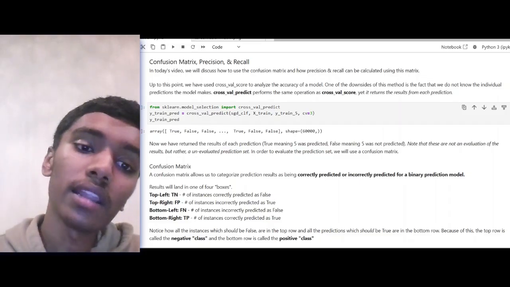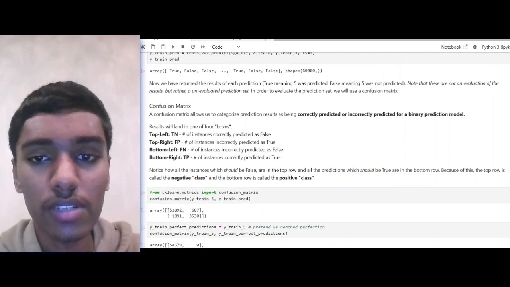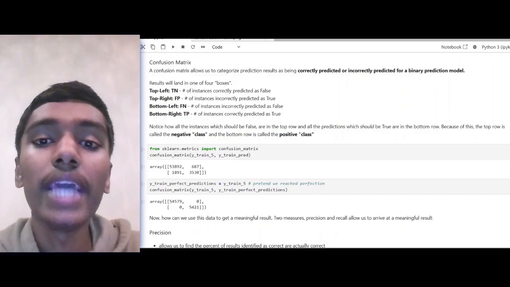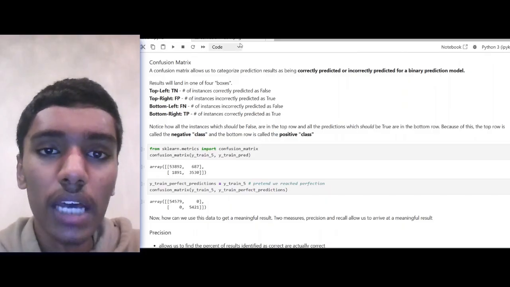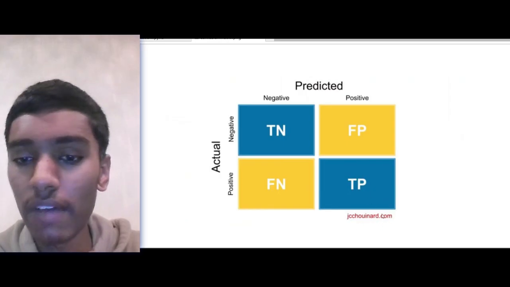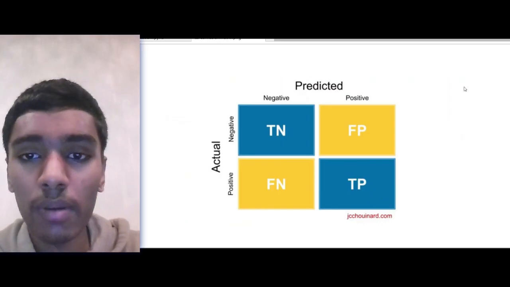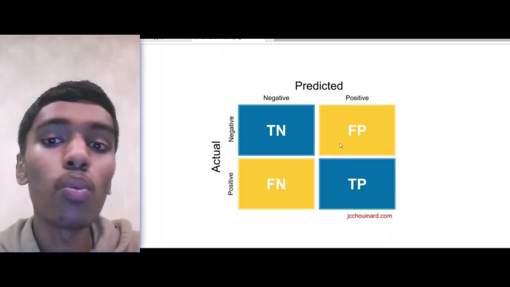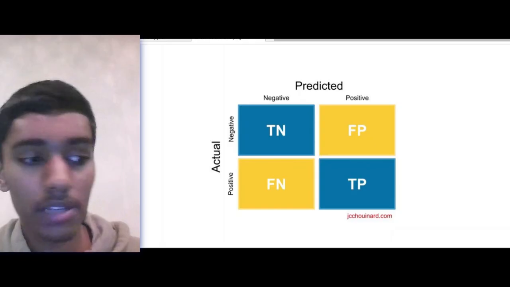All right, with all that being said, let's now go to a confusion matrix. A confusion matrix is something that will help us along this path of getting meaningful performance measures. I have a picture here that I got from a website listed at the bottom, and you can go and take a look at their website as well. I'll put the link in the description below. You can see here what a confusion matrix looks like, theoretically.